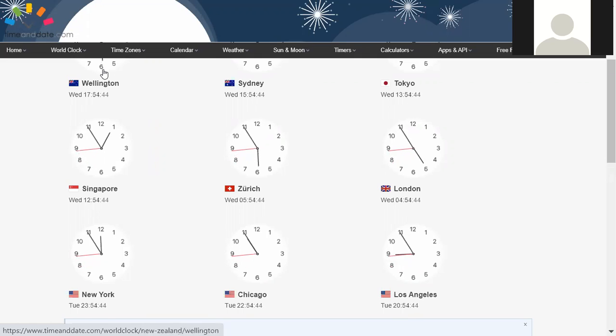So if BNZ Wellington, Bank of New Zealand Wellington, does a deal with UBS in Zurich, let's say they do a 6-month forward foreign exchange deal. They would do a deal where, let's say, they are selling dollars and buying Swiss francs 6 months from today. Sorry, one second, I need to drink water.